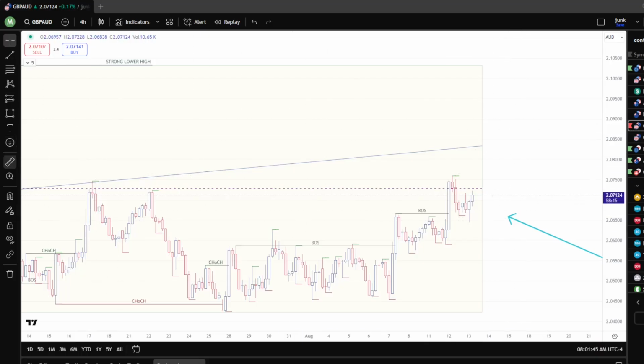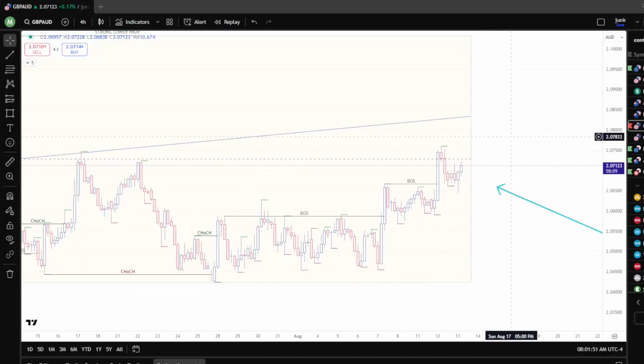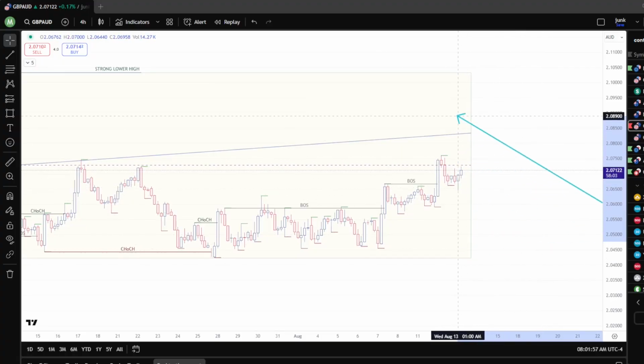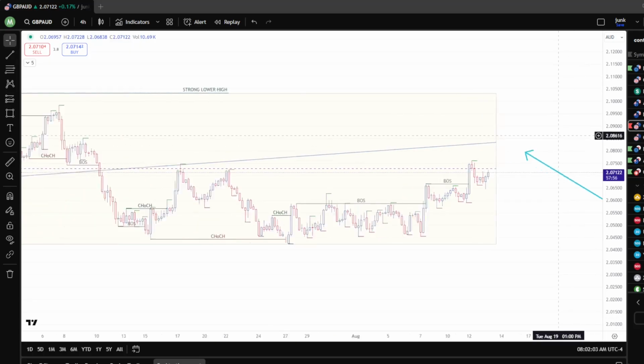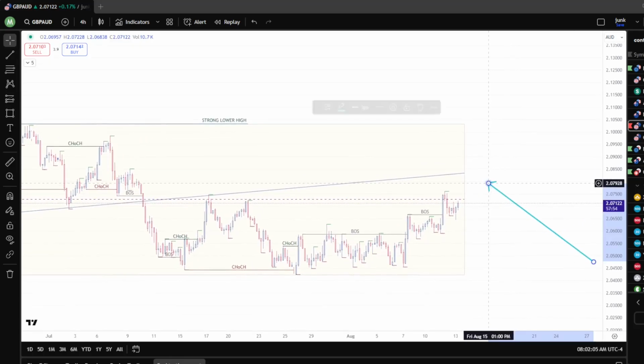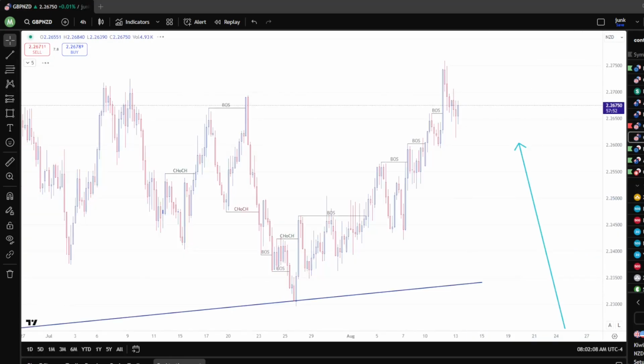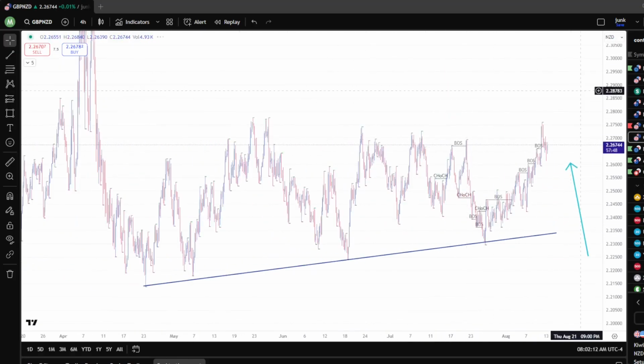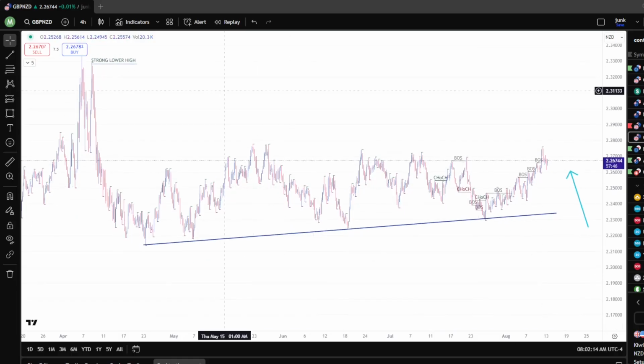And this is the area of demand that is in control internally, that is pushing prices up. So I'm waiting for everything to align in order to take a sell back down to lower highs if it does get there. But if it does continue to push, look to see if this trend line gets taken out and then target the highs of the overall range. But I'm looking for any opportunities to sell once bearish momentum picks up and anything coincides together. GBP NZD, let's go ahead and map out the current range.